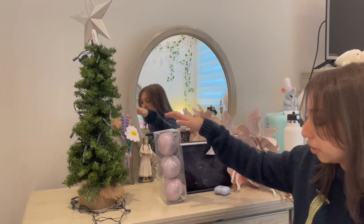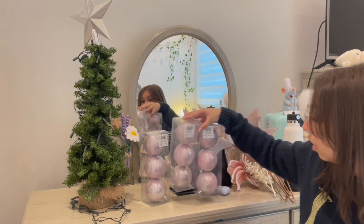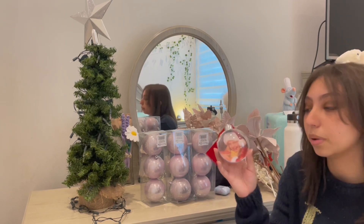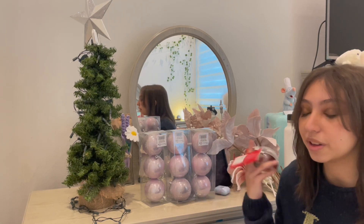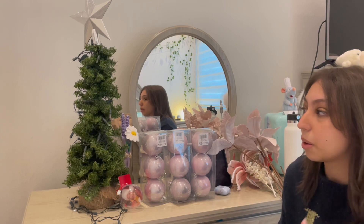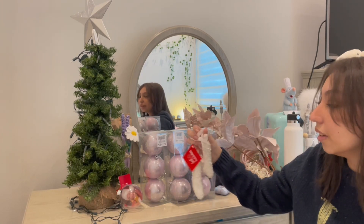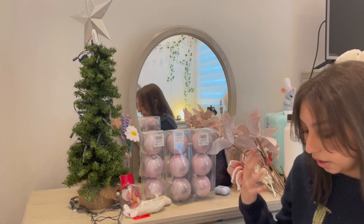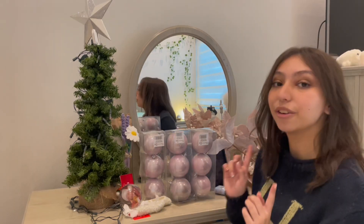The most important thing to do right now is to get the Christmas tree ready, because that's really when we start feeling the Christmas spirit. For that, I bought a lot of pink ornaments. I'm not sure they're all going to fit in this tree, but I still bought them. I also bought the ones you can open and put little pictures in — I was thinking I'd put some core memories from the year. And then there are these little ballet flats that are so cute; I immediately knew I had to get them.